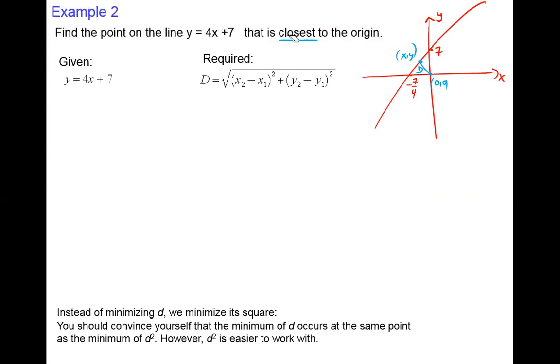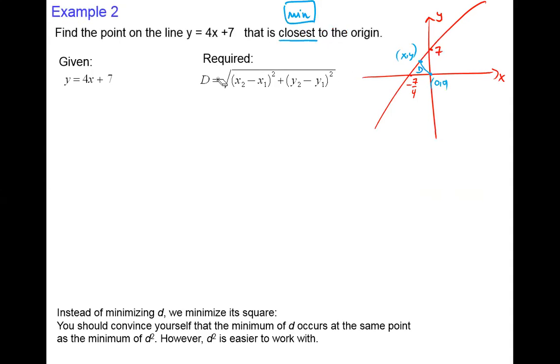That means we have to minimize the minimum of the distance, because we have to find the closest distance on the line. Okay. But one thing I would like to tell you that will simplify this question: distance is the square root of something, which we will put inside in a minute. And we know that in order to find the minimum or maximum, we have to differentiate. That means we don't really want to keep that square root all the time, because this will be maybe too complicated a function.